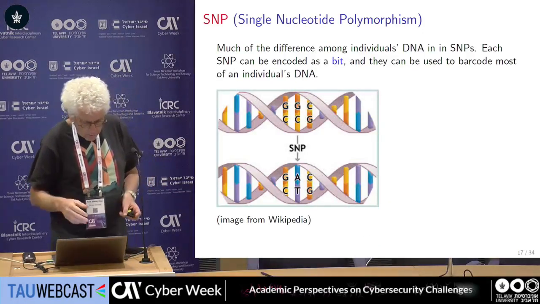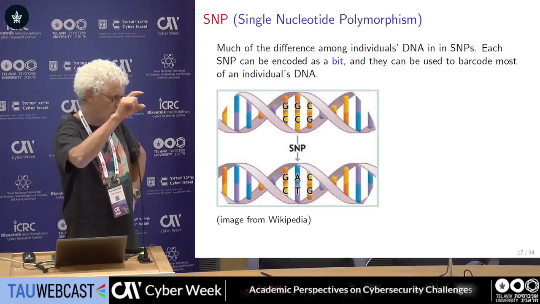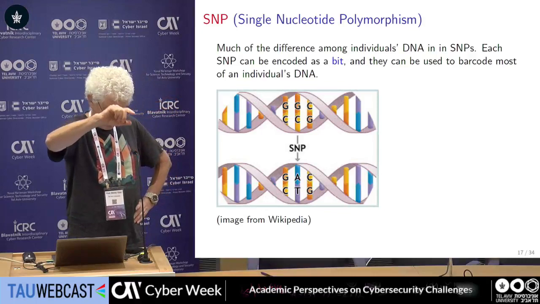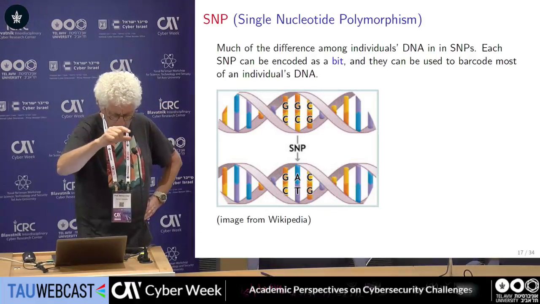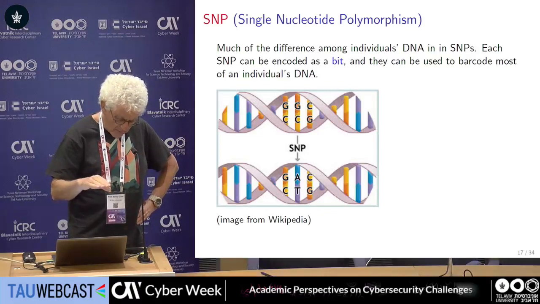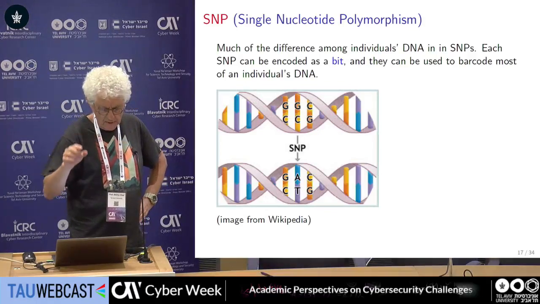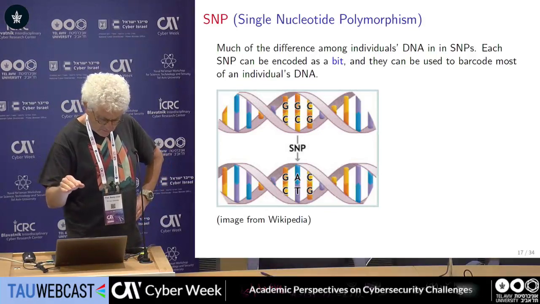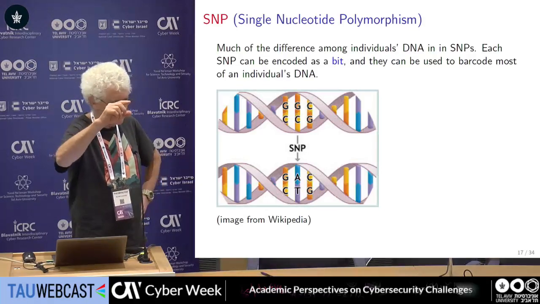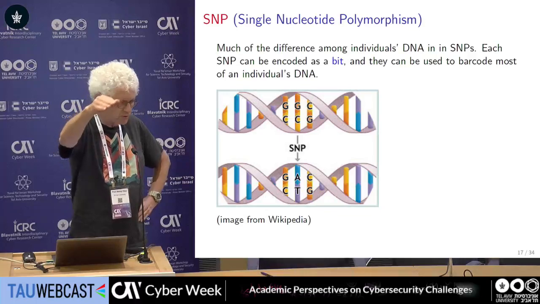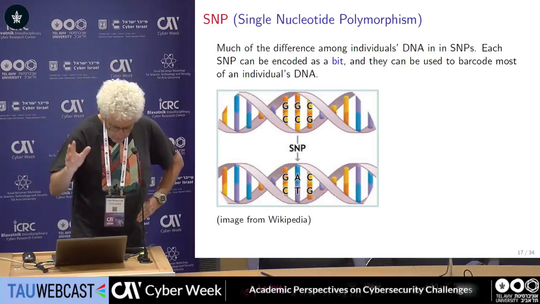Okay, the second thing I want to talk about is what's called SNPs, single nucleotide polymorphisms. These are locations in our DNA where we have mutations or differences, and much of our variation in the DNA we could just restrict to these single nucleotide polymorphisms. Usually there are just two dominant variants, 99% of it is either this or that. So you could really encode these SNPs as bits, 0 or 1. It makes life a bit easier.